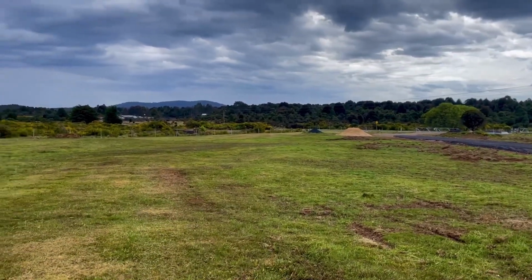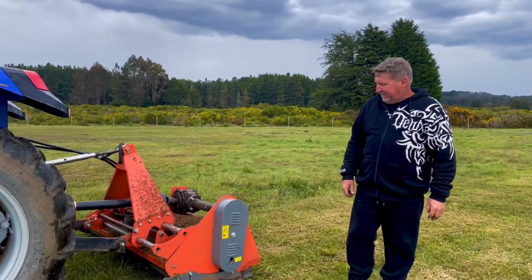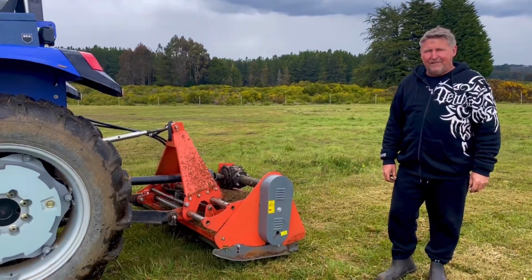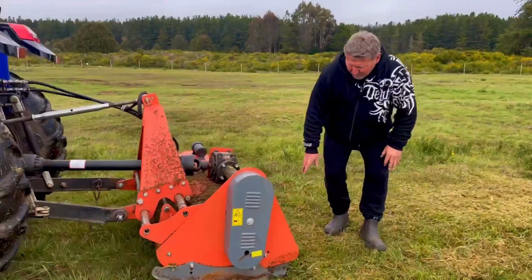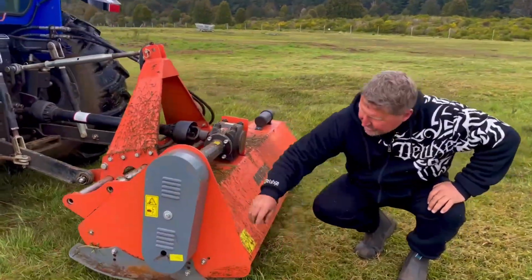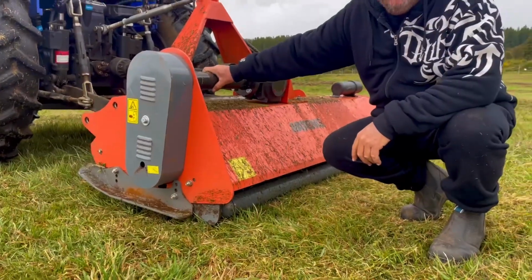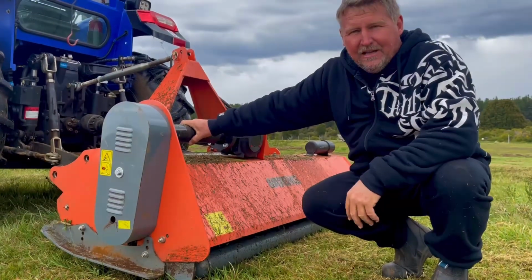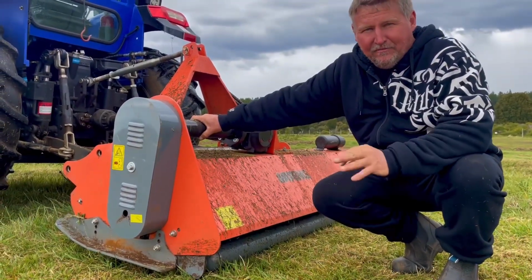Now, I was actually out the front of the paddock here, and a fellow pulled up out of the blue and waved me on over, and I jumped off the tractor and went over. And he said, "I can see what your problem is from on the road." And I said, "What's that?" And he said, "On the back of the actual mower, where the roller is, is there still a piece of steel along the back?" And I went, "Yeah, it's still there. That's what it came with."